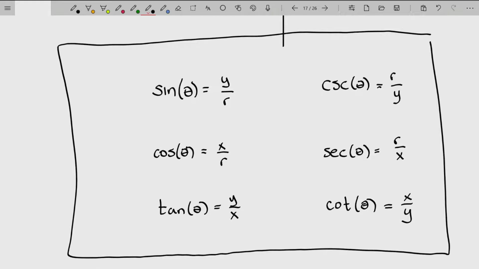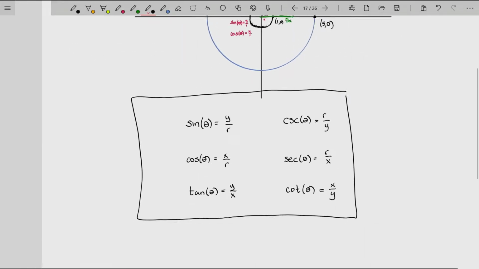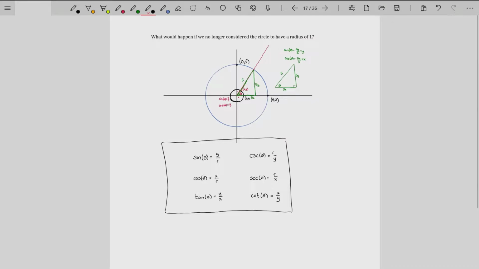So it is critical that we remember that the sine of theta is opposite over hypotenuse. It is also, in a unit circle, y, but probably a better definition is, in any circle, the sine of theta is y over the radius of the circle, and so on and so forth with all of the trig definitions there.